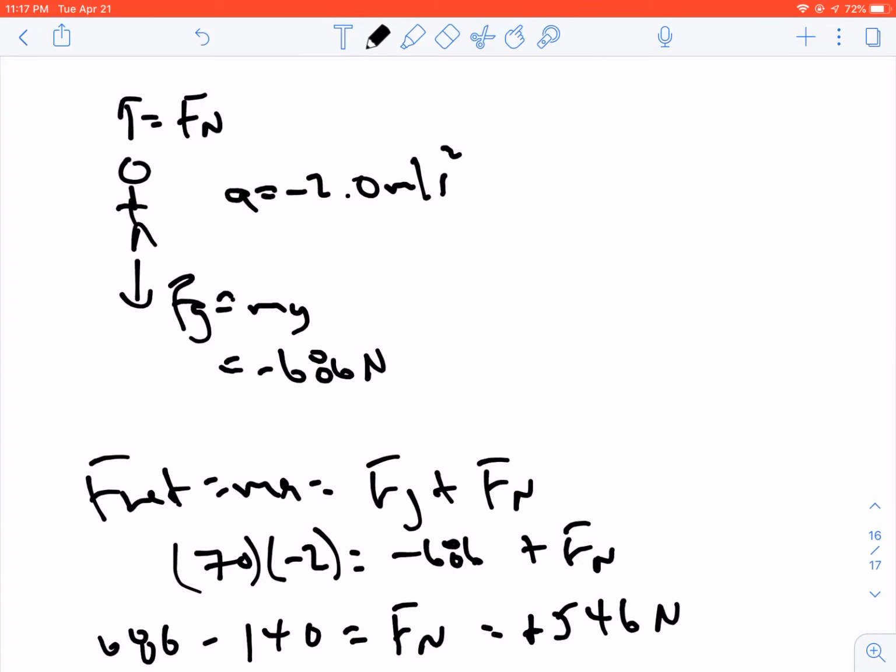All right, so the normal force now, notice that your weight changed. Remember, weight is Fg. Weight isn't your mass. Weight is Fg. Oh, but Fg didn't change. I'm still actually weighing 686 newtons. However, the normal force here is telling me my apparent weight. It's telling me what I think my Fg is, but that's only because I have an acceleration. The acceleration is going to change the relationship of those forces because the acceleration has to factor into this.